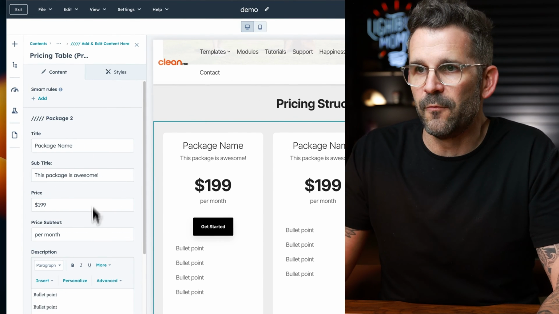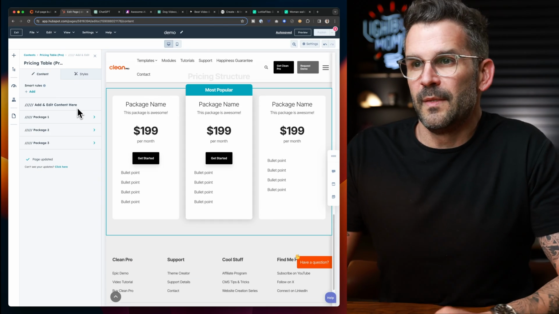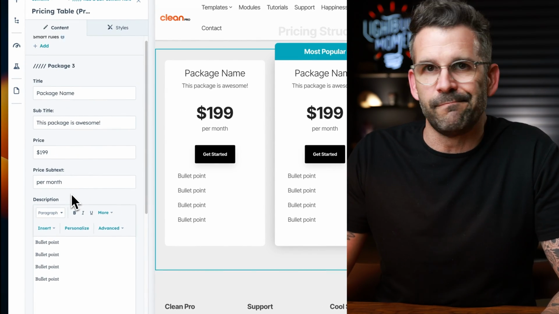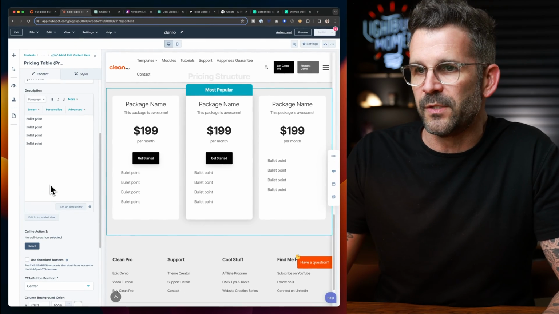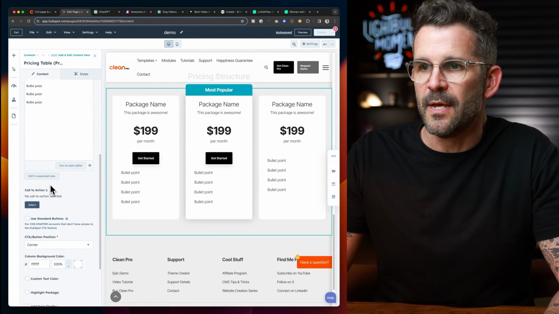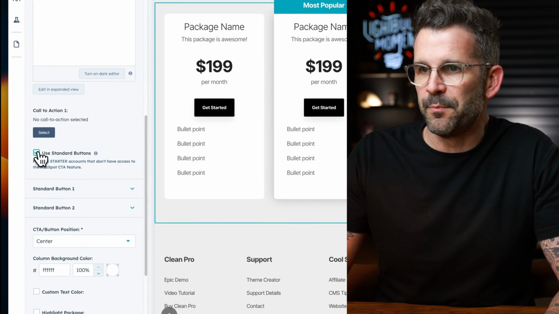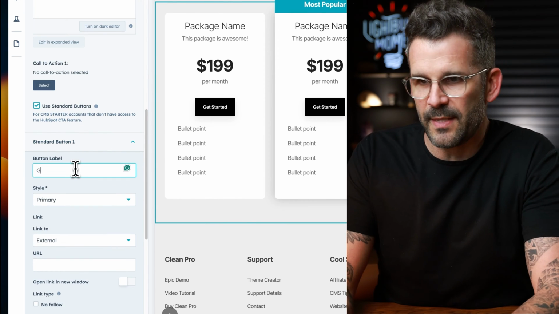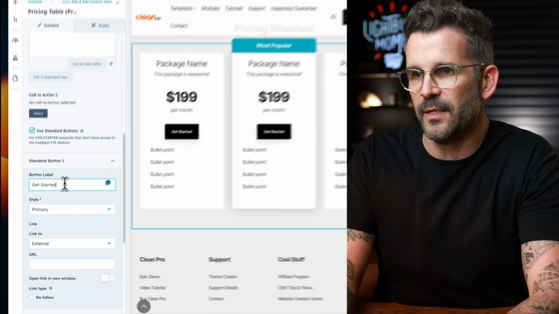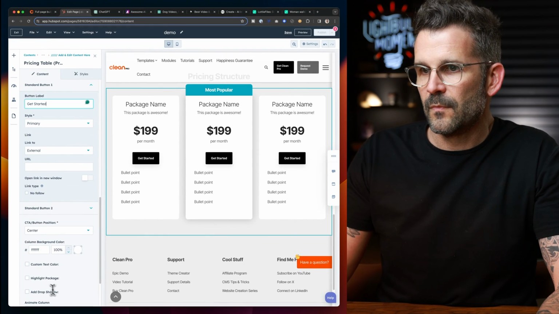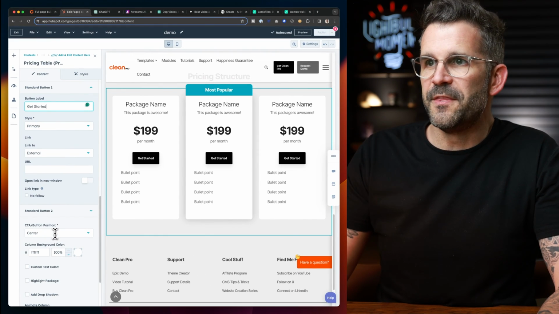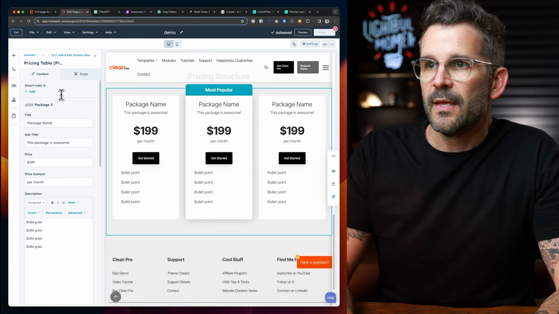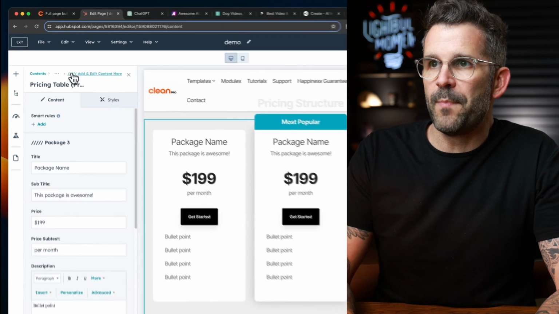Package 2, and the reason I wanted to call this one out, let's go ahead and go into package 3, and we're just going to dial in and get this button so that these at least can look pretty consistent. So we'll use standard buttons. I'll go back over here and we'll do that same get started. Cool.